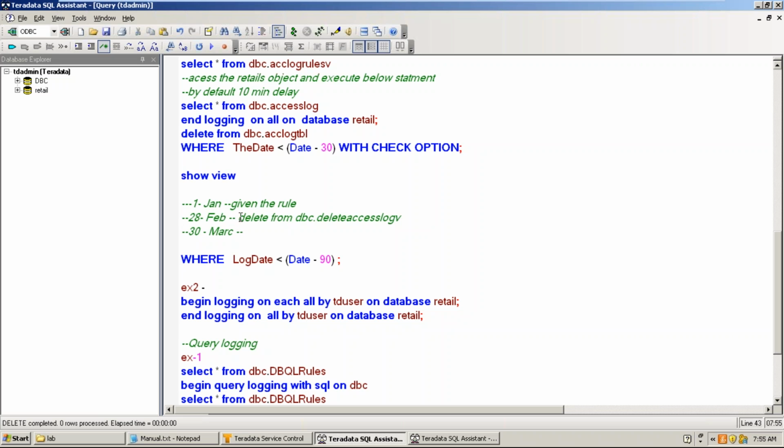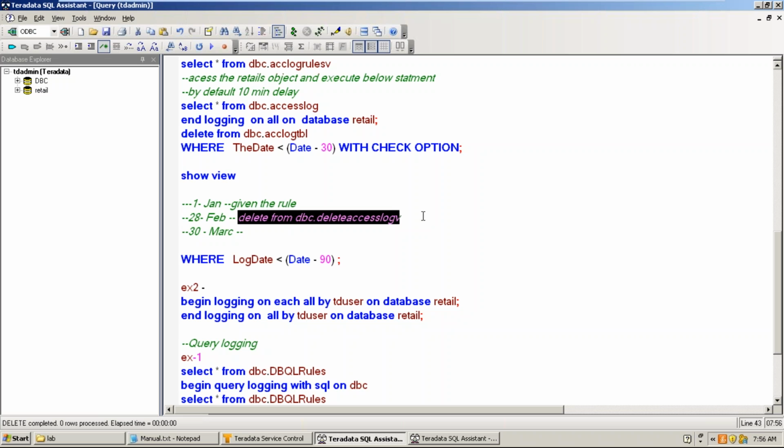No. Like, if you execute this, it will delete by default 30 days of data. How will it delete automatically? You have to execute this delete, right? Okay, I am thinking like in the system only it's going to delete. We can't. This view exists for you to facilitate delete. You have to execute the statement in order to delete 30 days old data. If you don't execute this, then you have to modify the conditions. In March, if you want to execute, you have to delete it with the overridden condition so that it will delete the older data also, more than 60 days old.